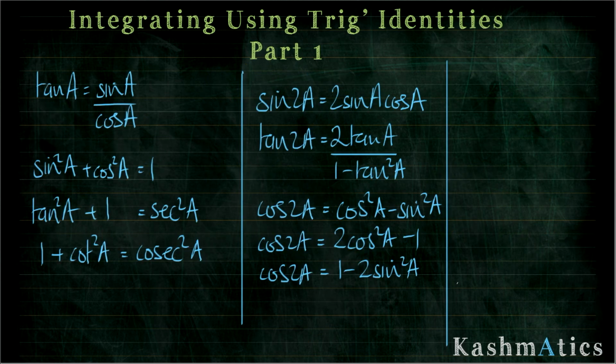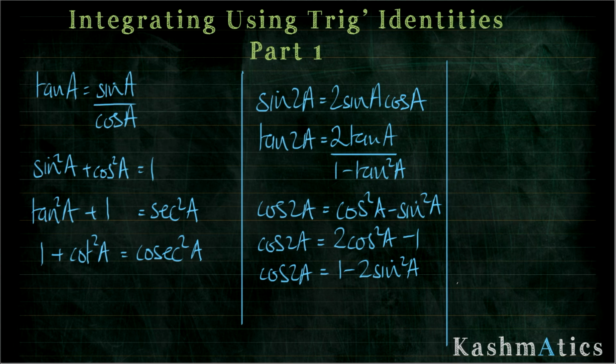So there you have it. Those identities are going to be really important for you. Now, you need to bear in mind that none of these are going to be given to you in an exam. You will get the addition formula for the sine, cosine and tan, but you won't get these. So it's really important that you know how to get these. Even better still, if you can just remember them, commit them to memory, then that'll save you a lot of bother. But please don't forget the importance of being able to get to these identities, okay? Because they will be really important when it comes to integrating them.